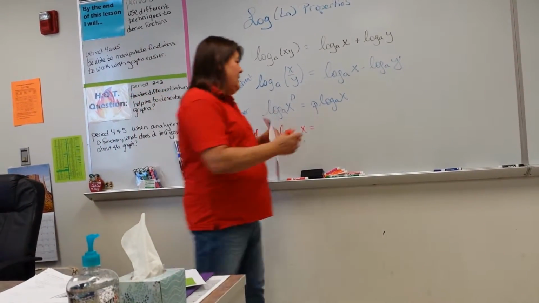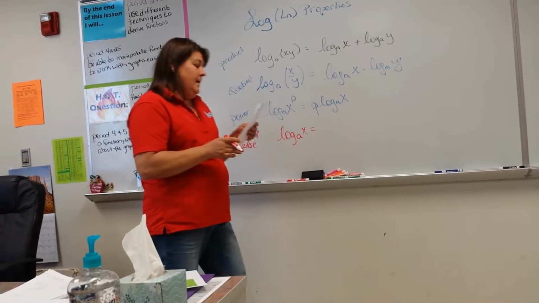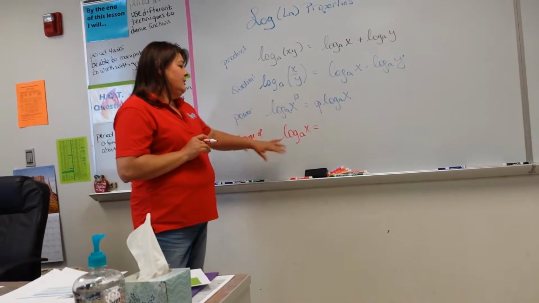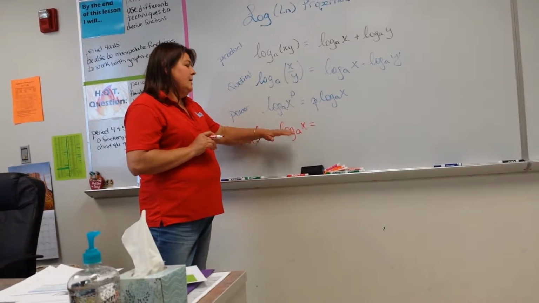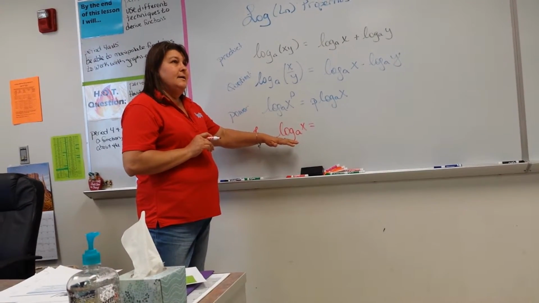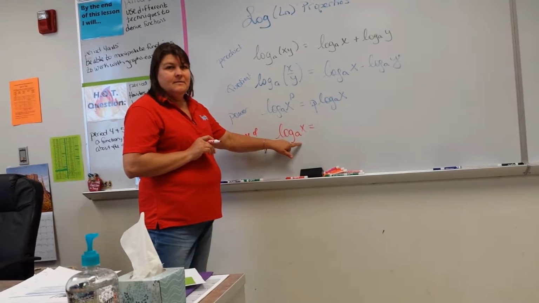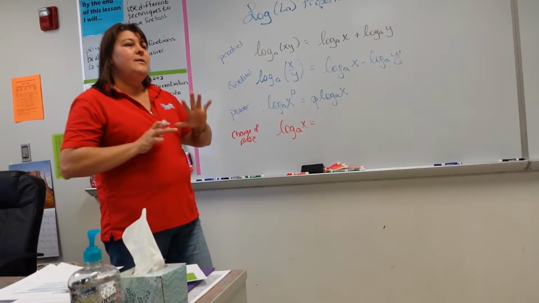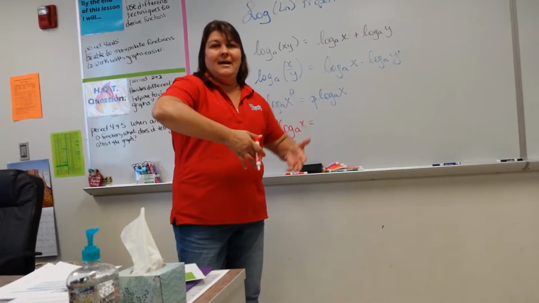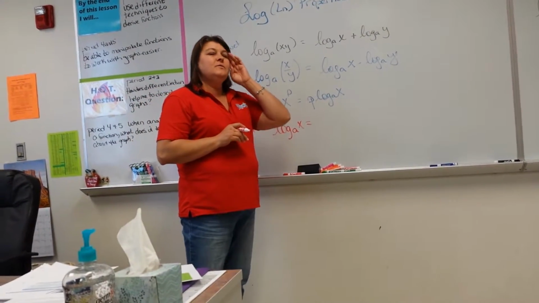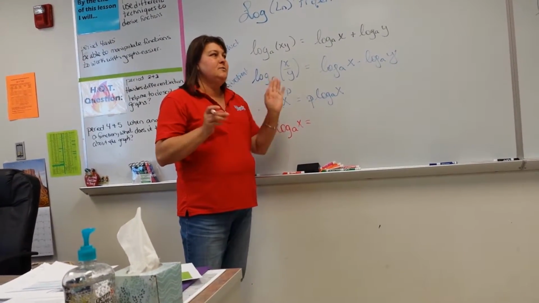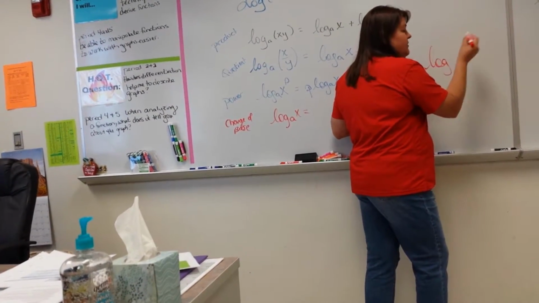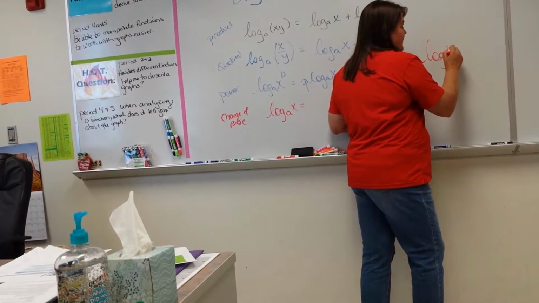Sometimes you come up with a problem where your log is in a different base than 10. For example, I've used the number 2 there, I've used the number 3 there. Your calculator does not naturally do that, okay? So let's look at the calculator for a minute and let's just do log of, let's say, 100.